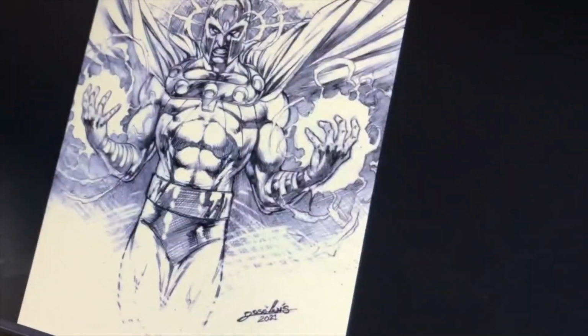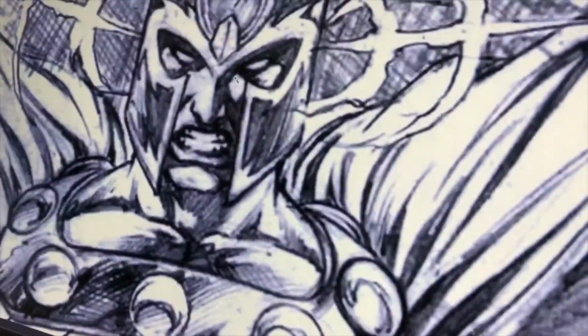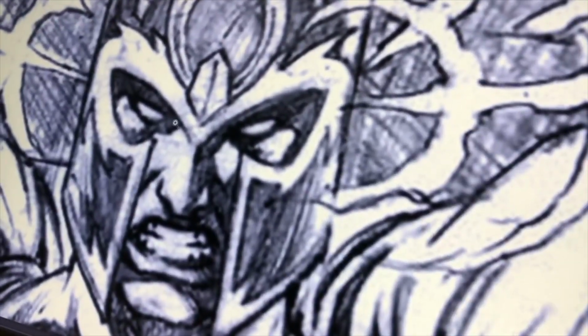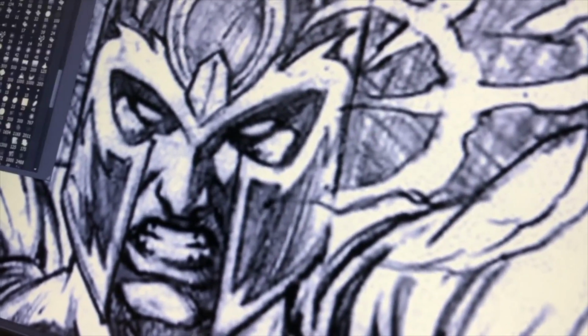So what I'm doing here now is, I've got two layers. I've got a white layer so I can see what I'm looking at afterwards, and then I'm going to have my actual inking layer. Now I'm not going to do the whole piece, but I'm probably going to just work on the helmet just to show you how I do things. I use a custom brush. Let's see if we can make it a little bit bigger.